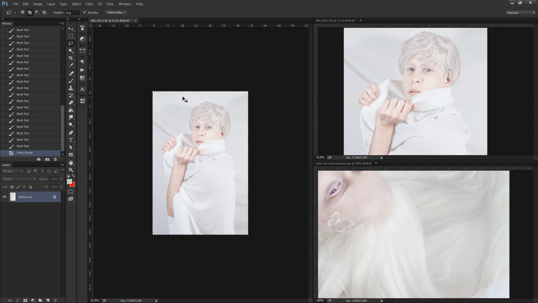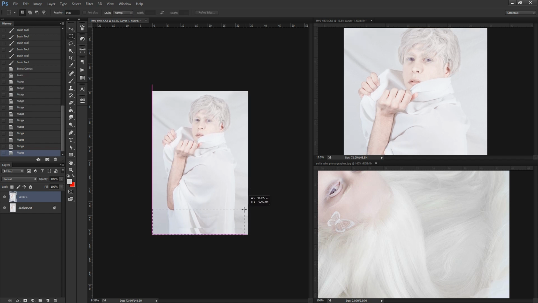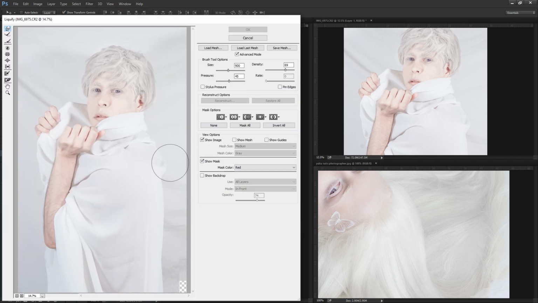Now I'm going to copy and duplicate. I think that my head should be here, and I think that this whole thing at the bottom should be longer. I think that the framing is a bit off, so that is the first thing I'm going to fix. Second thing I'm going to fix is go to Liquify. I'm going to get rid of whatever this is and make this line straight. It should go straight down. It shouldn't have shapes. And this line should be straight as well. And I think I want to make my hand a bit thinner.